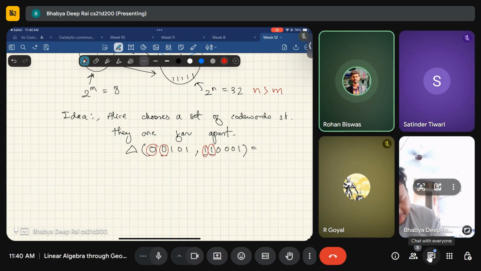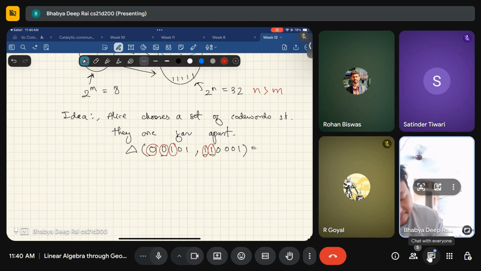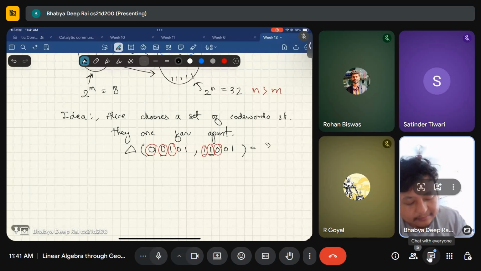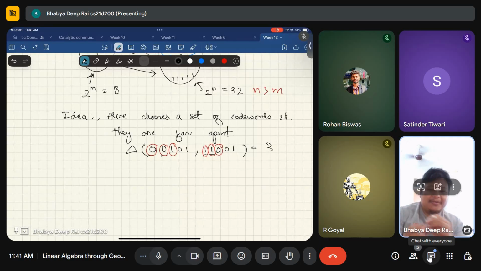One bit is missing there, it has 5 bits in the former one. Let's add one more bit. They don't agree at 3 places, so the distance is 3. So I want those code words which are very distant from each other.